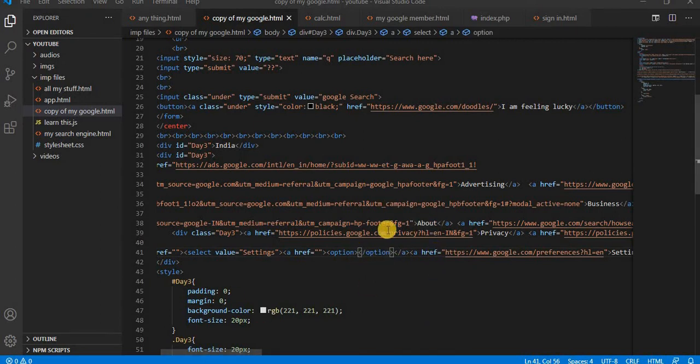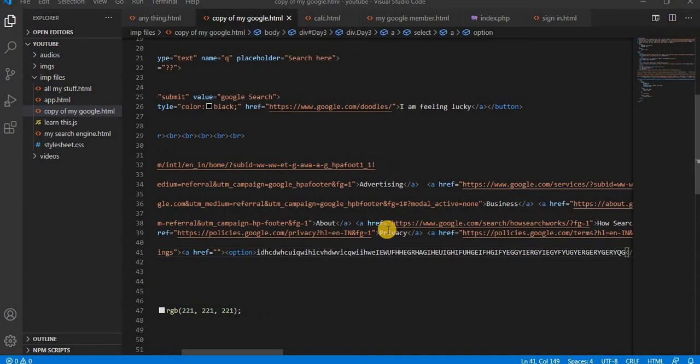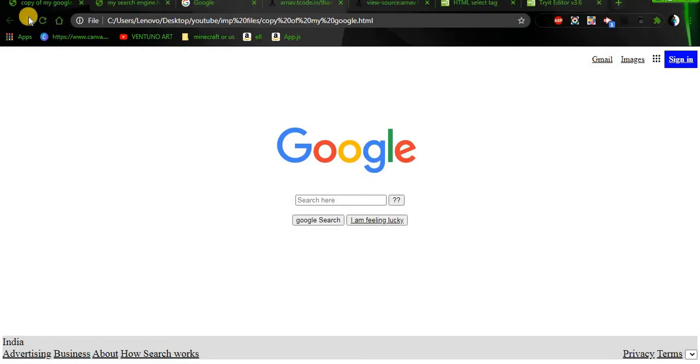And inside the option, whatever I write, like I write whatever I want. Okay, anything. And then refresh the page, and then try to select here.